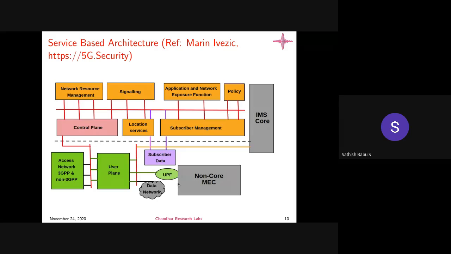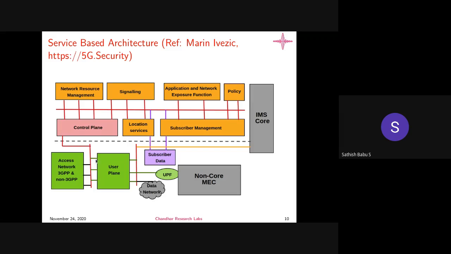So with this 5G key enhancement, I told you the 3 important things. First one is service based architecture, so we will see what service based architecture is. I already told you, this black color line splits your network architecture into 2 things. One is user plane, next one is control plane. First, user plane. For the user plane, all your access network, whether you are going to use 3GPP services or non 3GPP services, all those things communicate with the user plane.